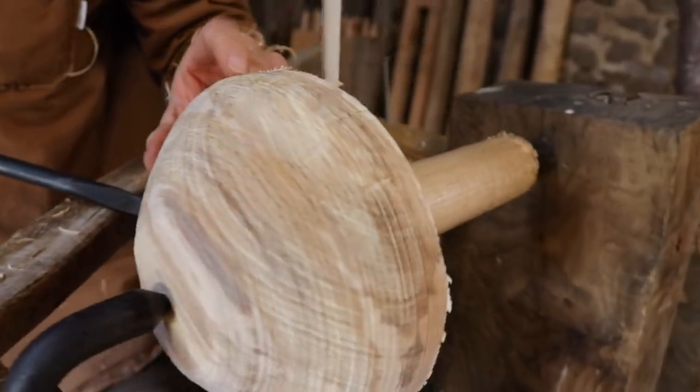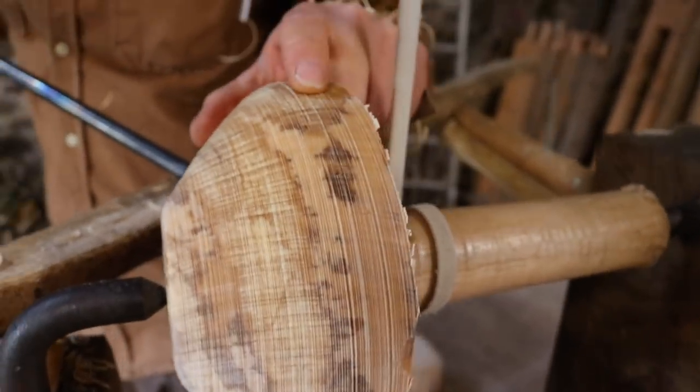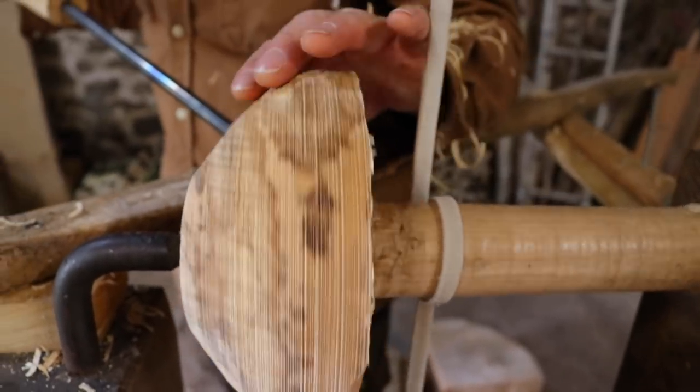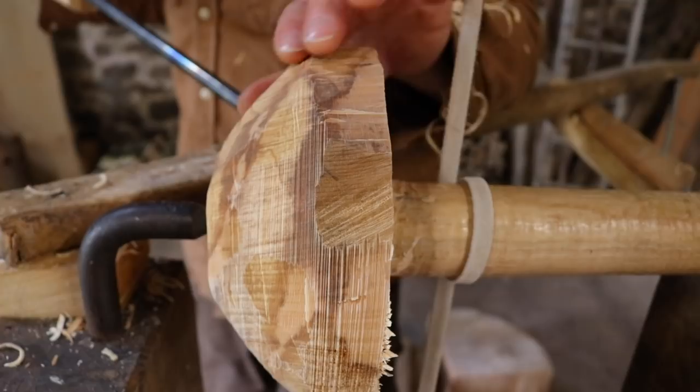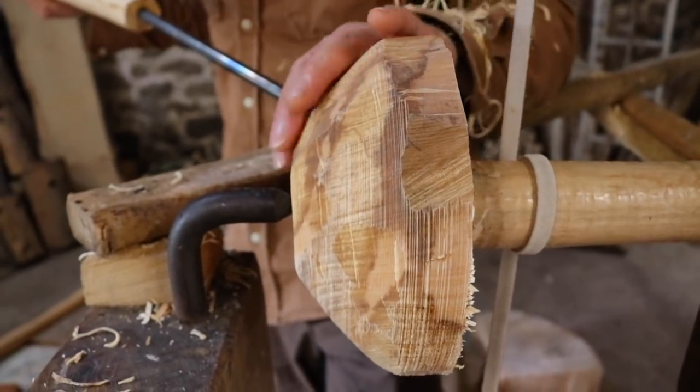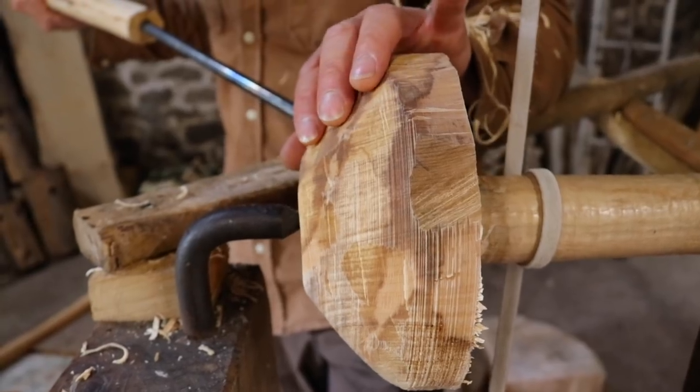Okay, so you can see here, I've gone all the way up to the edge, but I still need to come back and get over the whole thing, probably several passes, just to take everything down to the lowest point of my axe marks here.